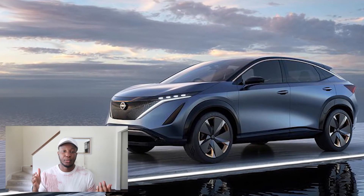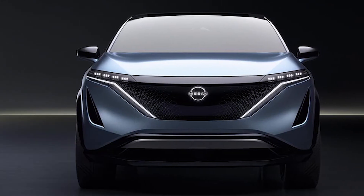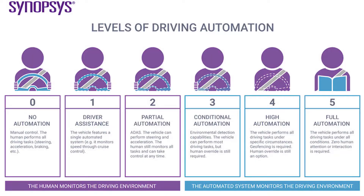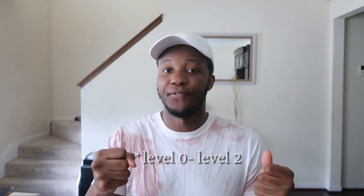Price-wise, you're expecting to pay roughly upwards of $40,000. The big thing people are most interested in is that this car is going to offer Level 3 automation. Levels of automation go from Level 1 to Level 5 — Levels 1 through 3 are where the driver has to be present and able to take over at any point, whereas Levels 4 and beyond are fully autonomous. The Aria sits right at Level 3, so you could drive on highways and streets without actively driving, but you'll still need to be in the driver's seat ready to take control.